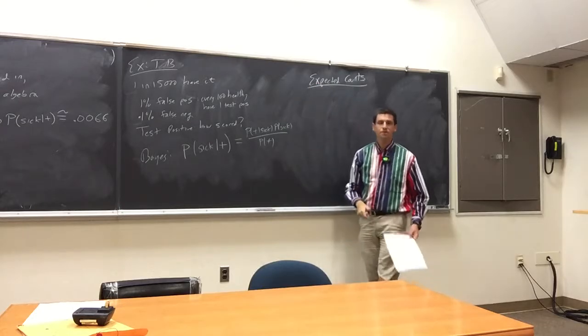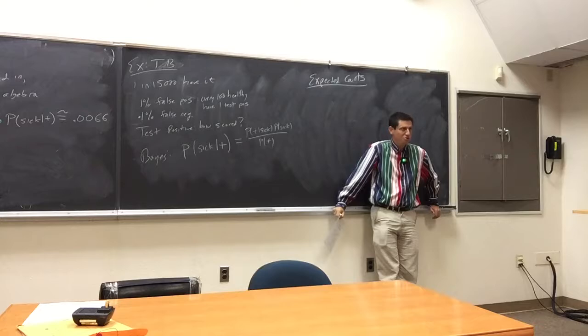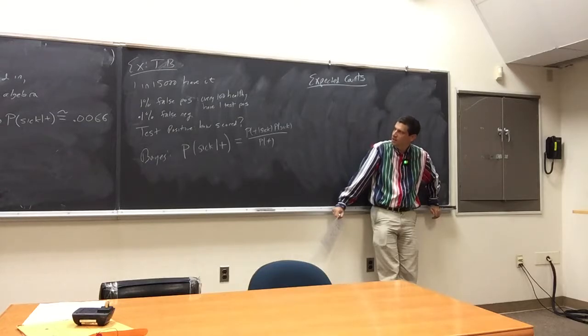So this is the first time we're doing an expected counts problem that's, one, worth doing, and two, not immediately clear how many people we should use. No one really cares about fishing for trout and bass, and if you caught a fish, what's the probability it's a trout? And it was really clear there how many fish we should assume we caught, and I multiplied by 100 to be safe. How many people should we start off in our population? Yes? 15 million?